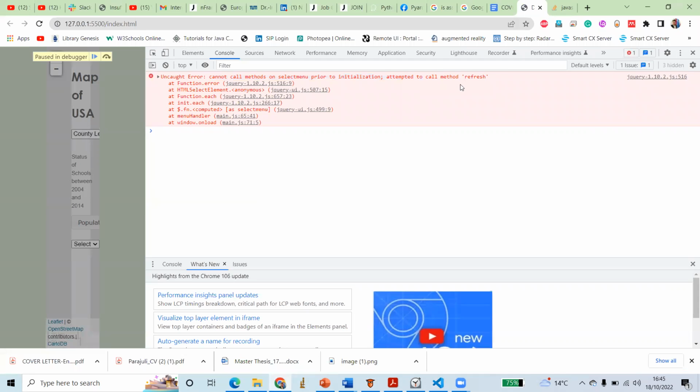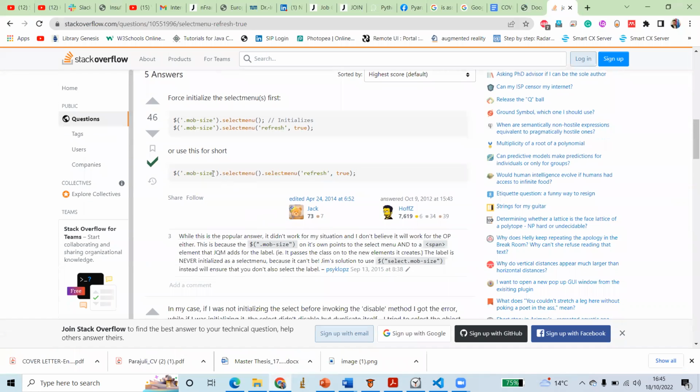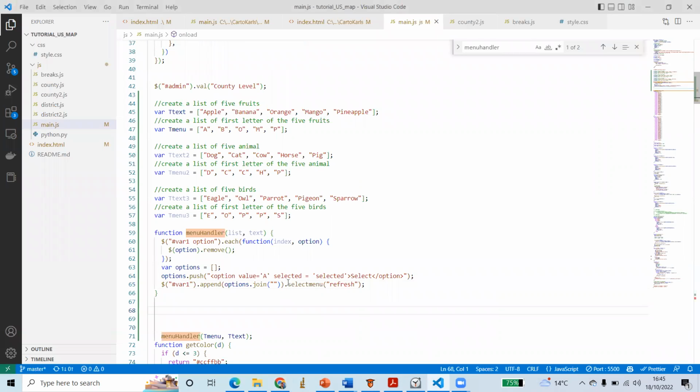So I have already searched in Stack Overflow, so I got these options, short and sweetest to solve it. So I copied it, and then I pasted here.